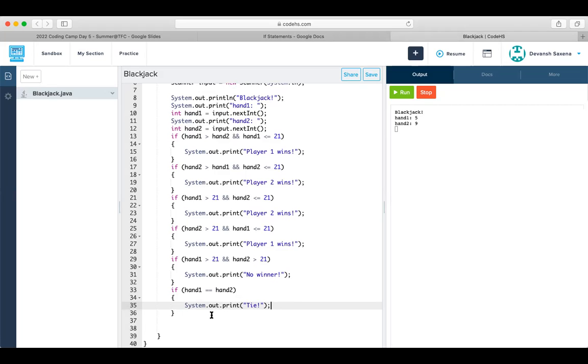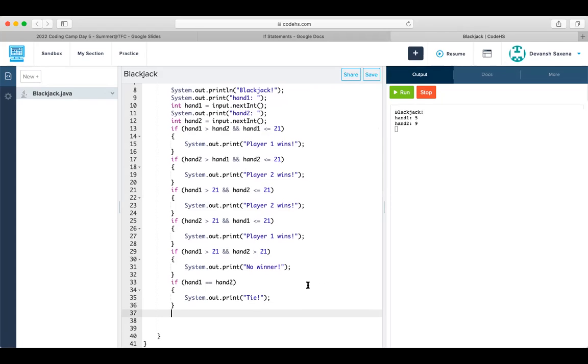So we're almost done. We have our last if statement to do. And our last if statement is going to deal with what if both player 1 and player 2 have the score of 21. Because once again, the goal of this game is to have the score of 21. Like I said, 21 is the highest score possible in this game. That is the magic number. Both player 1 and player 2 want to have the score of 21.